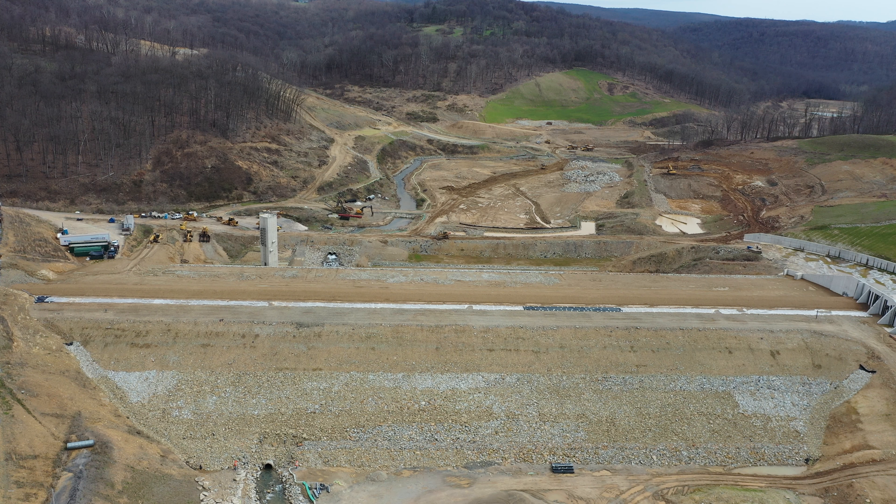As we begin the construction season, we're approximately 22 feet from the top of the dam. When completed, the dam itself will be 70 feet in height, 450 feet long, and 850 feet wide from abutment to abutment. The white line you see cutting through the dam is a six-foot-wide chimney drain that provides a layer of drainage between the impervious core and downstream shale material. The chimney drain consists of 48 inches of fine aggregate and 24 inches of coarse aggregate.